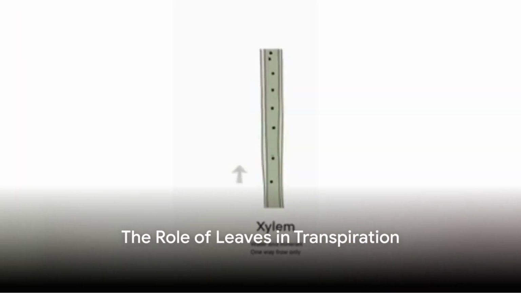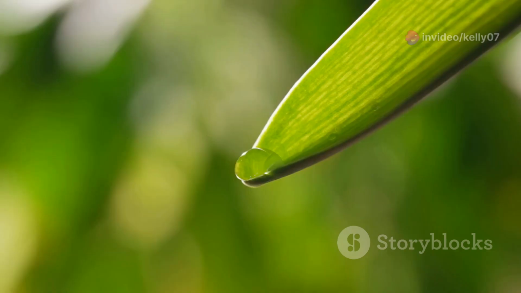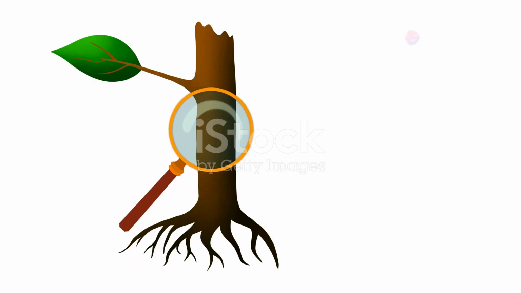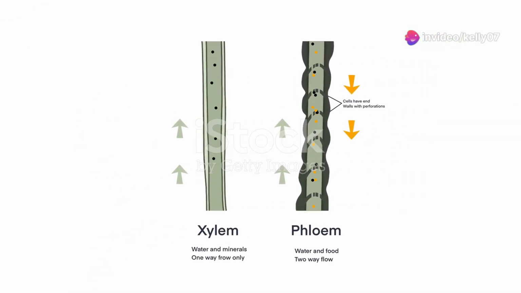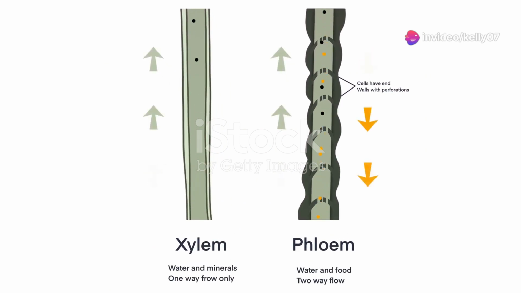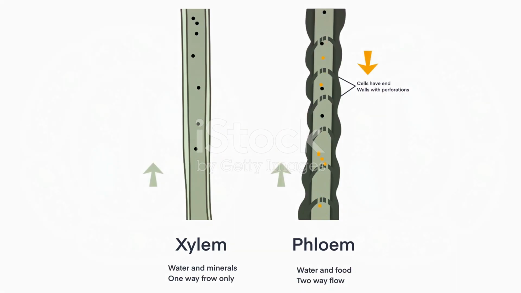When water reaches the leaves, something remarkable happens. Water molecules evaporate out of the leaves through tiny pores on the leaves called stomata, in a process fueled by both the heat of the sun and the leaf's own temperature. This evaporation creates a negative pressure, or a pull, which is known as transpiration pull. This pull is the heart of the transpiration stream, continuously drawing more water and nutrients up from the roots to replace what was lost, maintaining a steady flow that nourishes the entire plant.